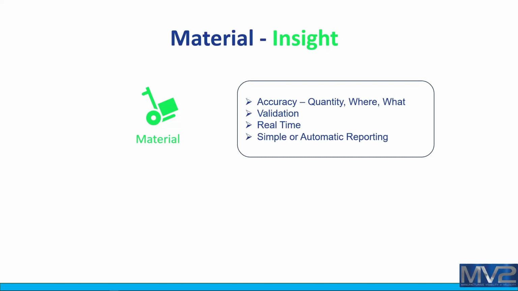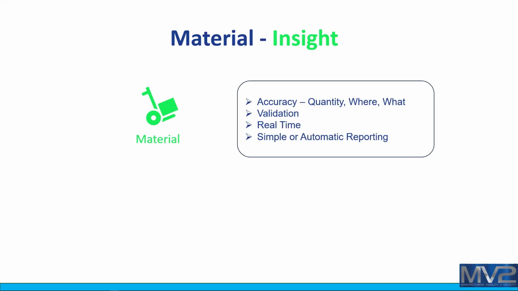The validation of inventory, making sure that I'm using the right parts, not only just the right part, which is the simple one, but validating that I'm using the correct batch lot information for that material. So that when I go back in history and do traceability, if I had a bad component go into one of my end items, I can understand all the other end items that also have that bad component in them. Real-time information, it goes without saying, is important to everybody in understanding how much, where, and what.